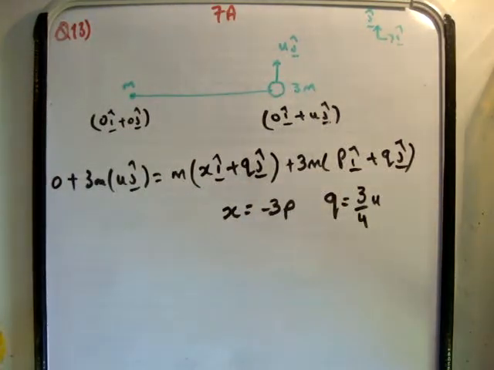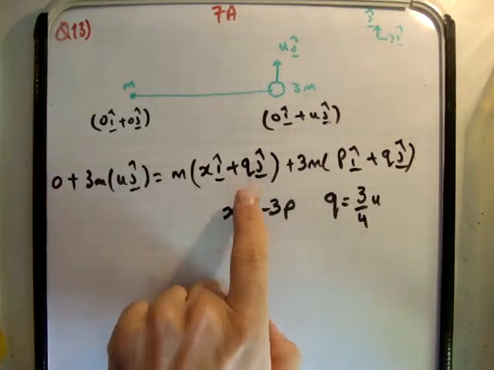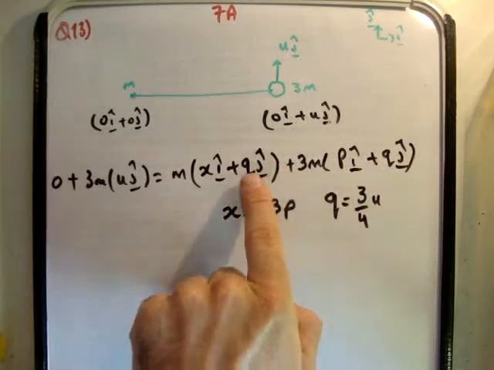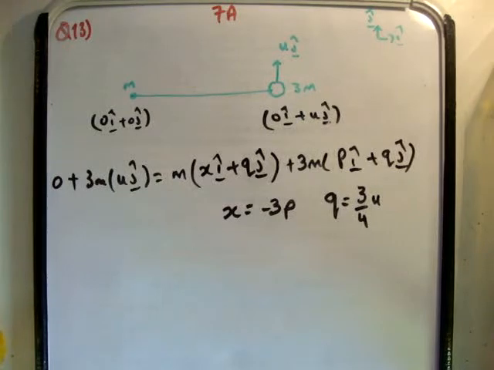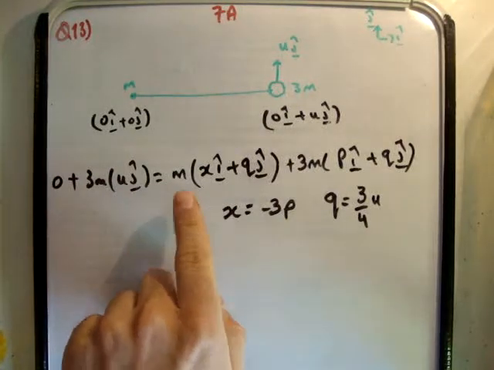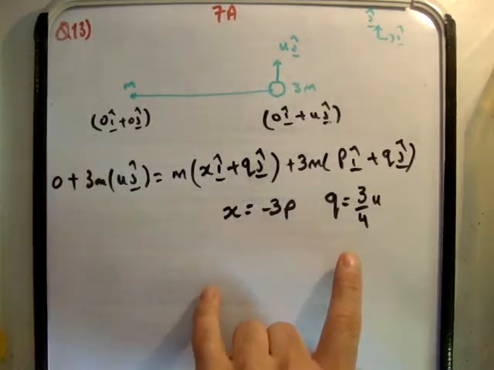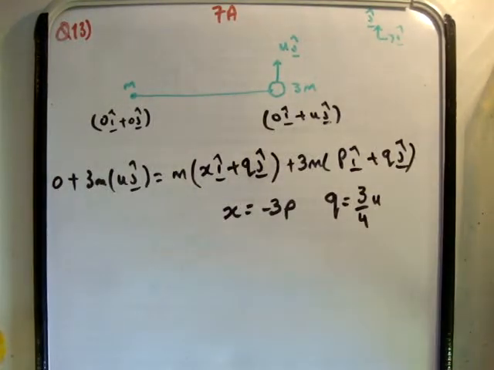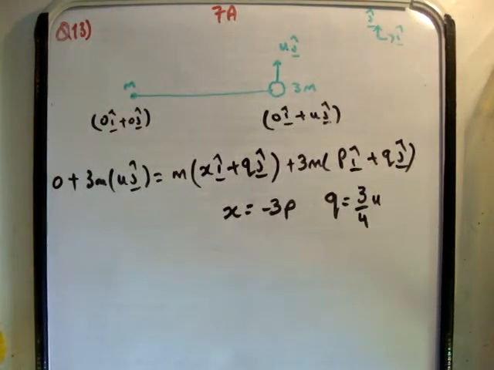The only thing to note here is that we don't know what the velocity vectors of both masses are at any time really. So I'm going to call them x and y and p and q. However, when it's north-south, the two velocity vectors in the j component direction are equal. So I have x plus q and p plus q. Next, if you compare the j hat directions, you're going to get that 3m times u equals m times q plus 3m times q. So if you just rearrange it, you're going to get that q is equal to 3/4 u. Similarly, you're going to get x equal to negative 3p if you compare the i hat directions.